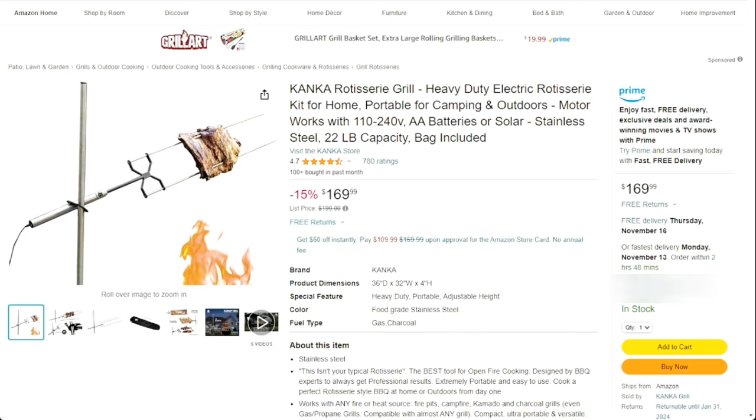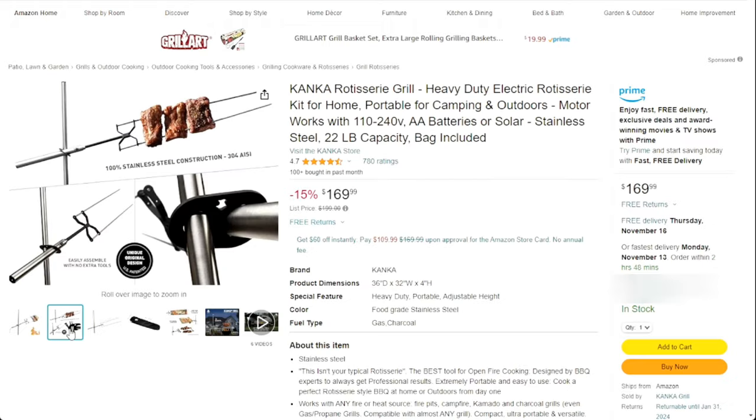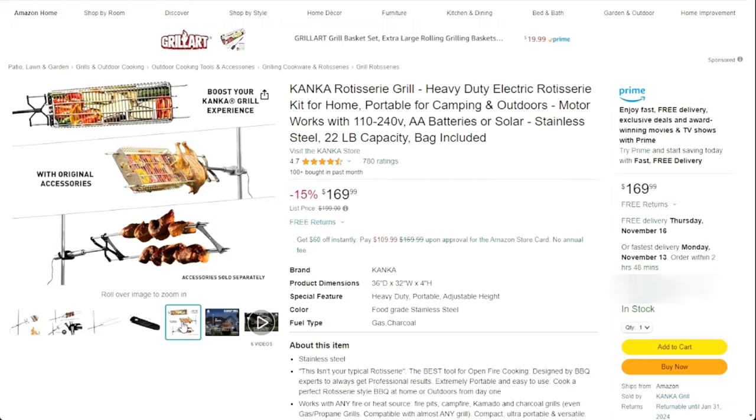Although it has been working great for the most part, it doesn't work that great with small food items. What I mean is, if you take a look at the pictures, you see some ribs here, and then you see entire chickens. If you need something smaller, they have these accessories, these racks, you can put in there. They're a little pricey, and when you start adding it all up, the entire set is pretty expensive.